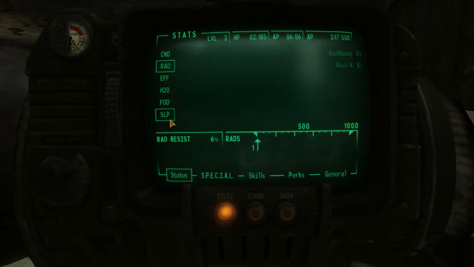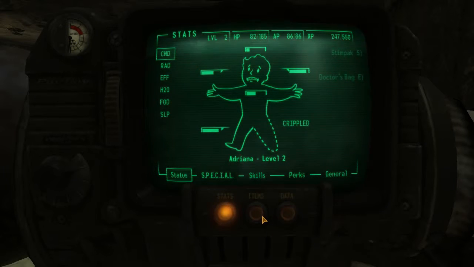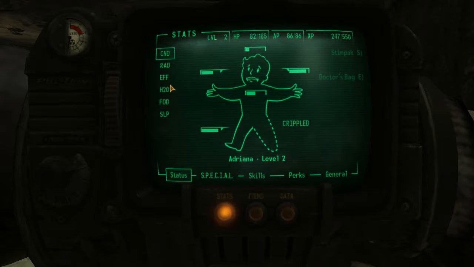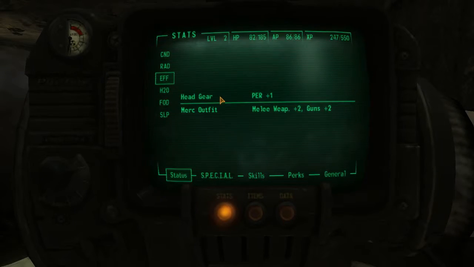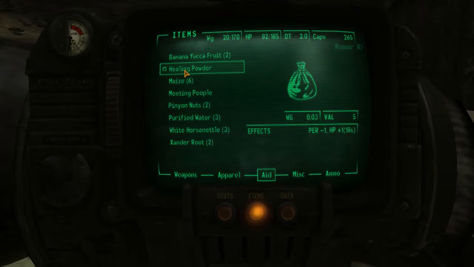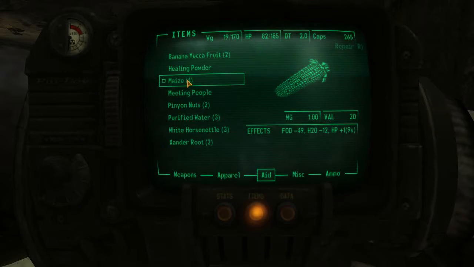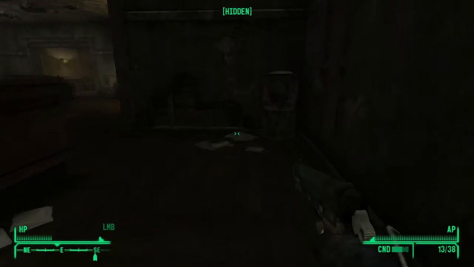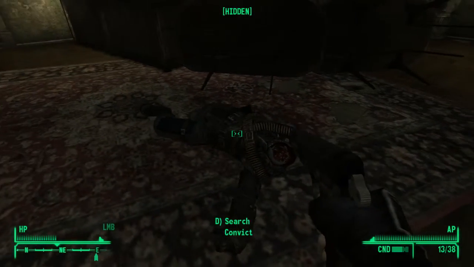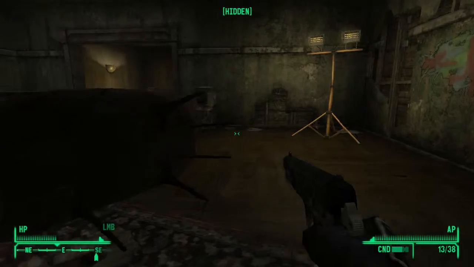I will check our status real quick. Sleep is fine. Food, 80, but on each of those. Condition, health. Oh yeah, that's what I want to check. Status: crippled leg. Does what? Effects. Doesn't even say. Two of those is good for some healing and most of my hunger. So, yeah, that's the same one. It is unfortunate.